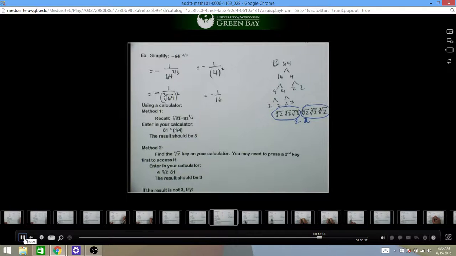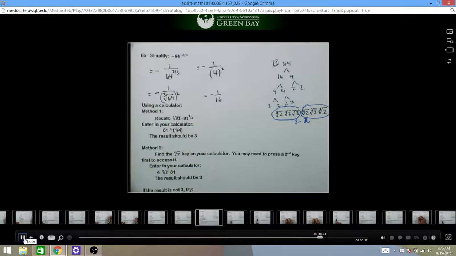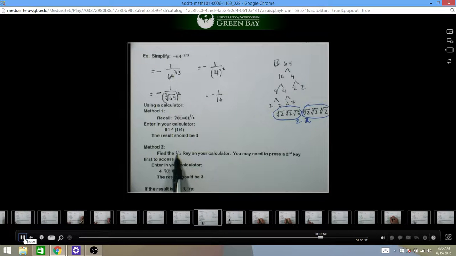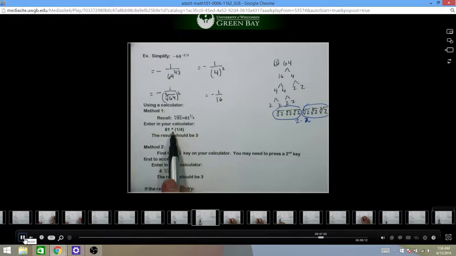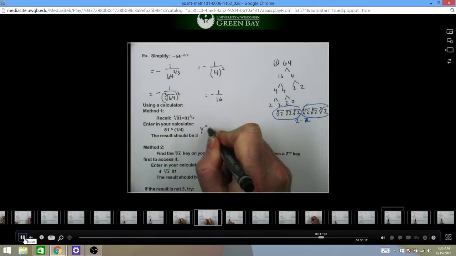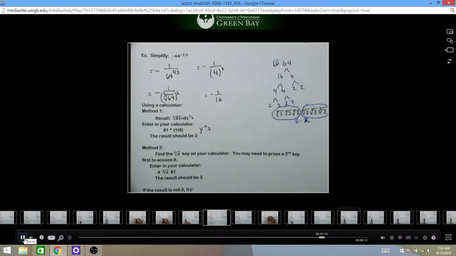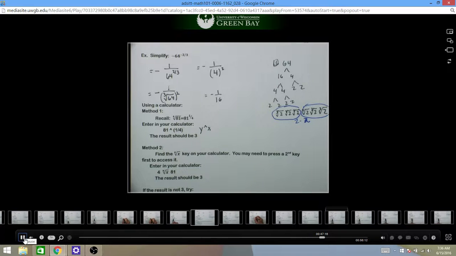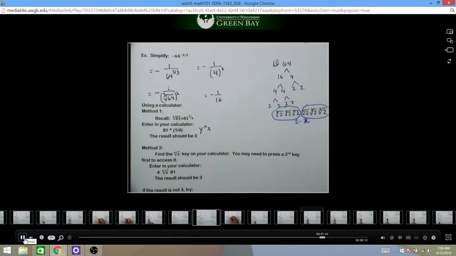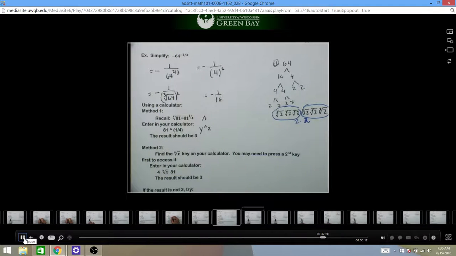Well, on a calculator, you might want to be able to check this out. So if you look on your calculator, you might have an nth root key, or you might have this little up arrow. Sometimes this little up arrow looks like y to the x, instead of just a plain up arrow button. So look on your calculator. You don't have to have this because you can always go back to the rule, but it is nice to be able to check your work. So if you think your calculator has either the up arrow button or the nth root button, then you can use it to check things like 4th roots.